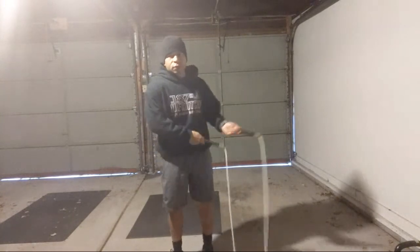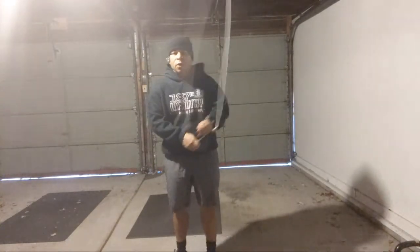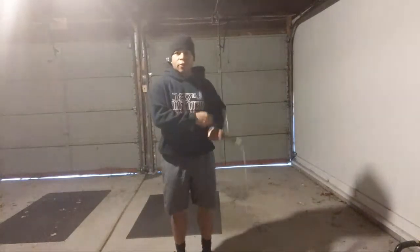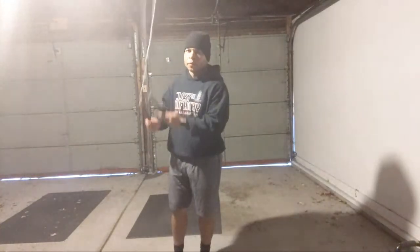So slow down what it looks like. Remember, all your rotation should come from your wrists. See how my wrists are flexible and loose? Now my arm is still rotating, and this is what it looks like. Just slow it down. Slow it down as much as you can.